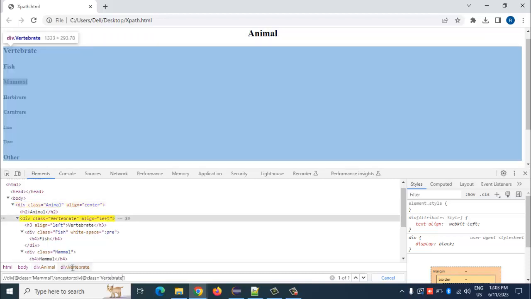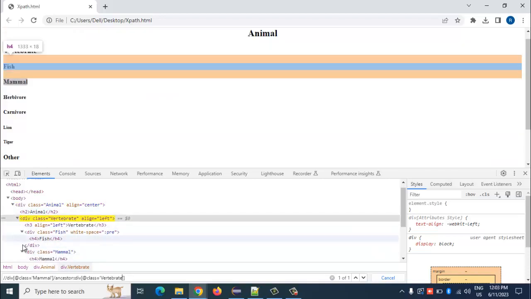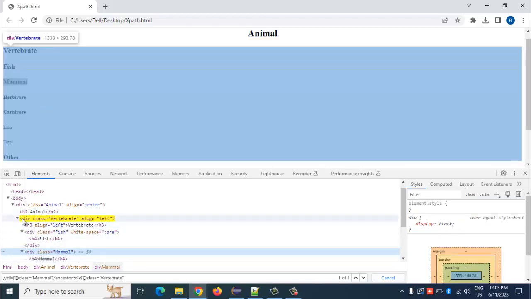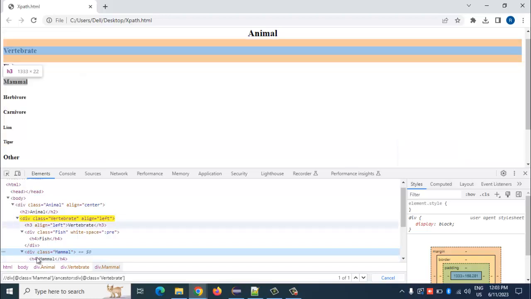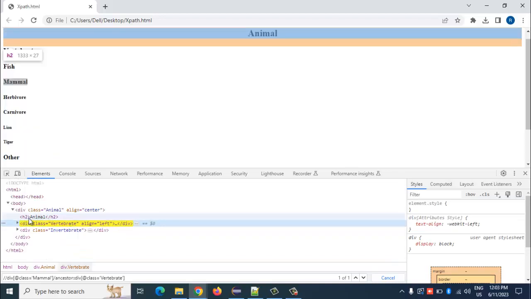Yeah, okay. So how this works is that mammal is over here, this particular element, and it falls under this div class vertebrate. How do I know that? Because if I collapse this div class vertebrate, this mammal falls inside it.